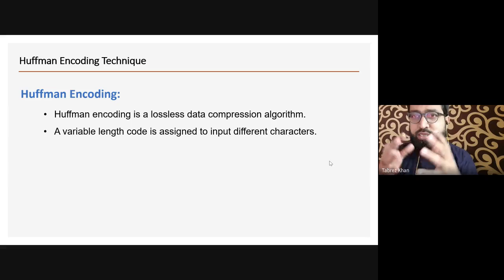So what happens in the Huffman encoding technique? A variable length code is assigned to different input characters. So for different characters, you have different length codes. That we'll see in the example.